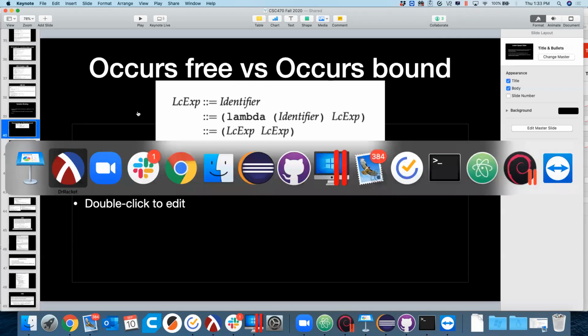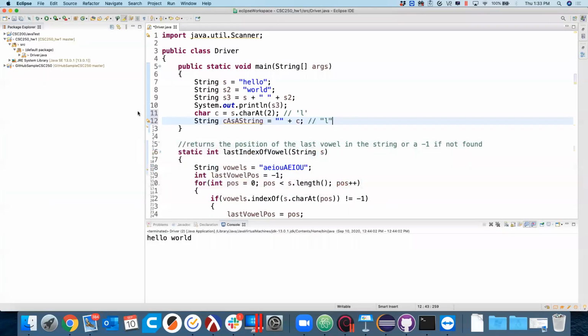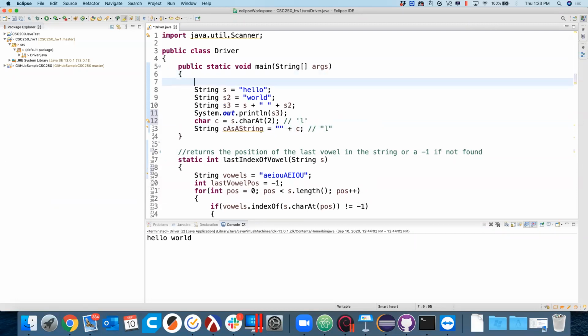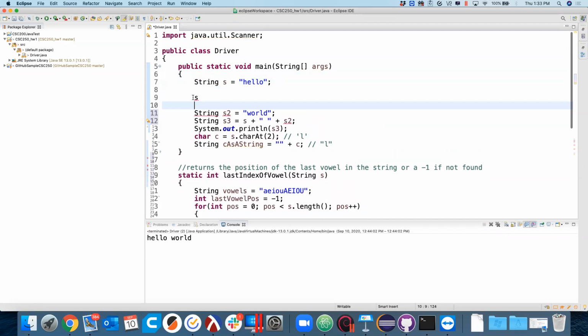So if I go over to like Java, and I just write something like, well here, we'll just put it on the next line here. If I just say S, this is an identifier. What is that guy? What am I expecting S to be in that context? It's a variable. It's a variable that gets resolved in the current scope, whatever the variable environment. That's where we're kind of heading towards here.